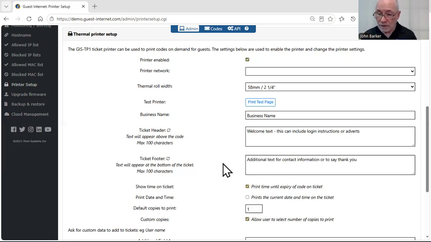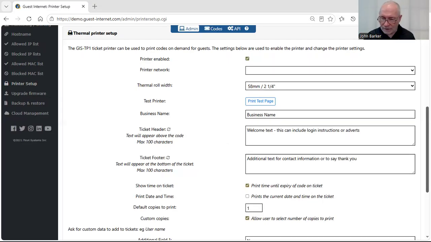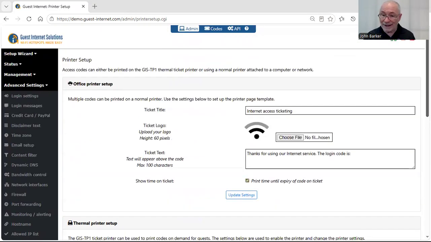This is also used by a lot of hotels, so that when people check into the hotel, let's say they're going to stay at the hotel for 3 days, you can generate a receipt that has a code valid for 3 days that people can use while they're in the hotel. So a very versatile feature. It's used by a lot of different customers for many different types of applications. And this is also explained in the manual.